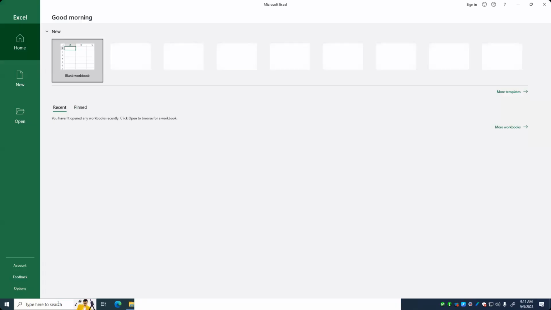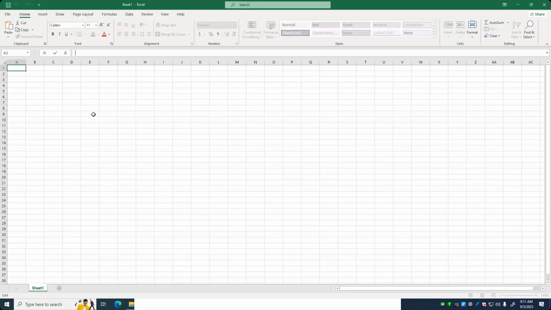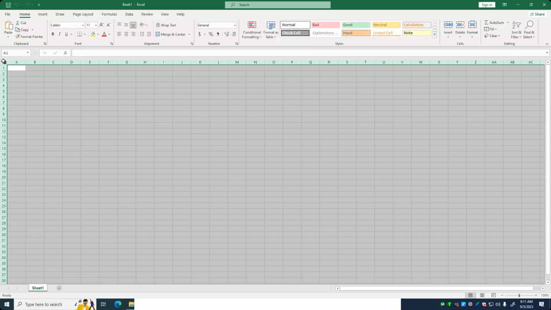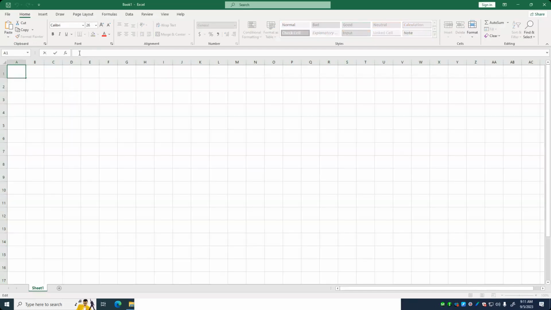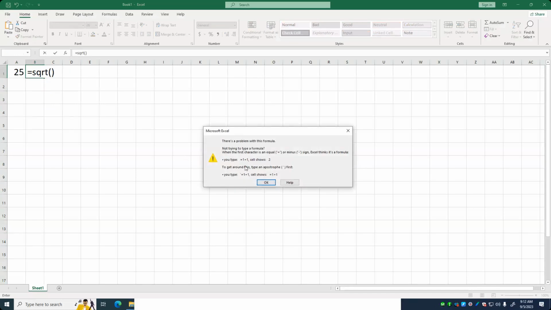If you've done Excel, you know functions already, or you know part of functions. So I could put a number in here. And I could put a formula here. And in that formula, we're going to put a function. I'm just putting in the square root function. But I have to say the square root of what? I can't simply say, give me the square root. That doesn't make any sense. Give me the square root of what?